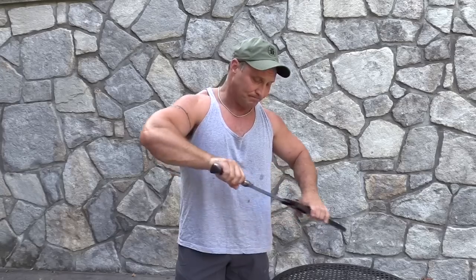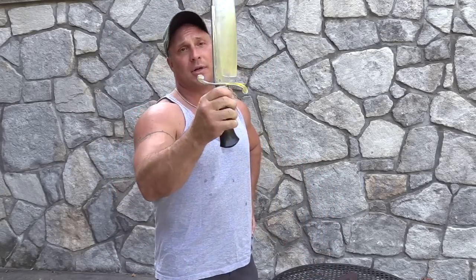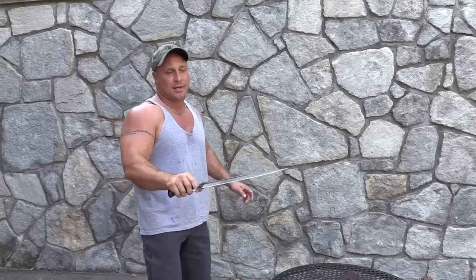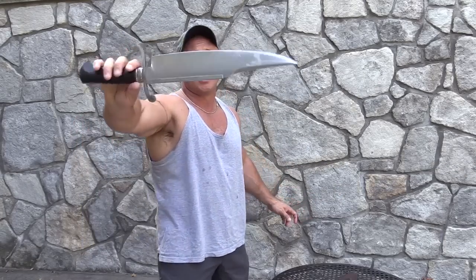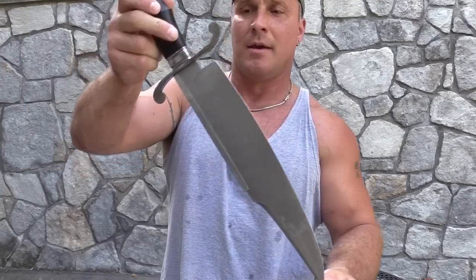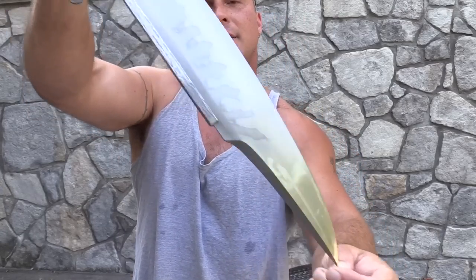When I saw that Sam was doing a Musso, I immediately asked if I could be the one to get it. Sam's version is incredible — you've got to really see this knife in hand to believe how big it is. We're talking about a 19 and three-quarter inch, almost 20-inch piece, with a 13 and three-quarter inch blade. This piece has a Damascus explosion pattern guard and sparring bar.